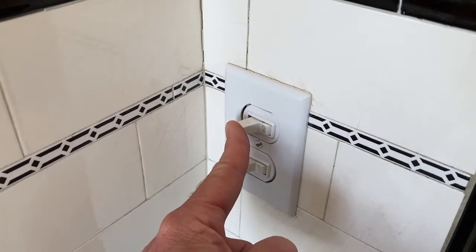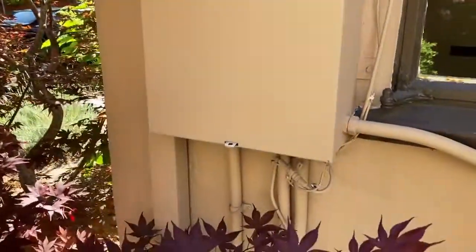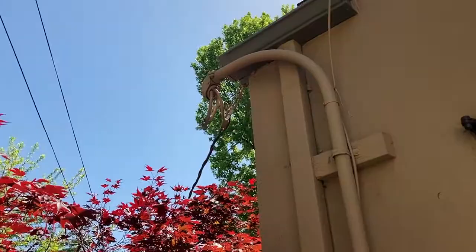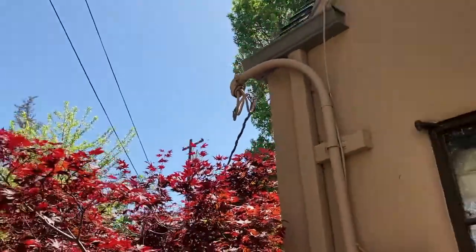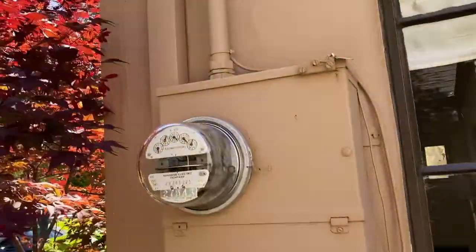The first thing is to turn off the power. So we're at the panel outside. So how to find the power? Well, look up from the panel. There's the weather head, and that goes out to the line on the street. So that's what you want to look for. You come down to the panel.